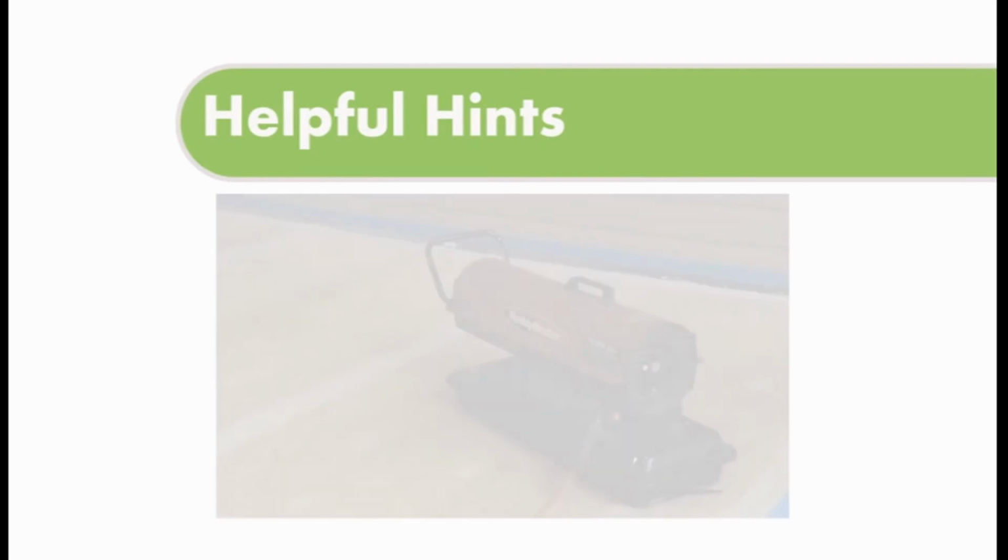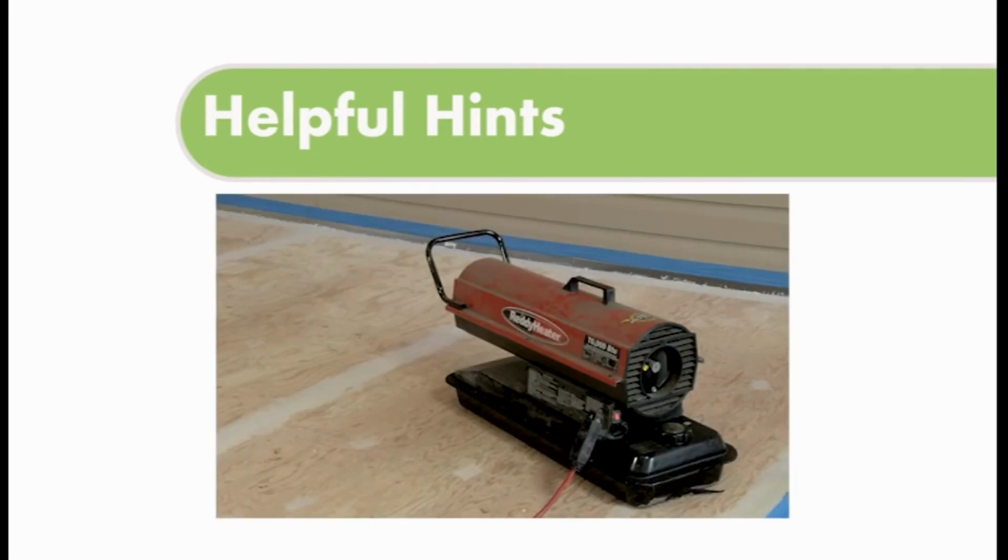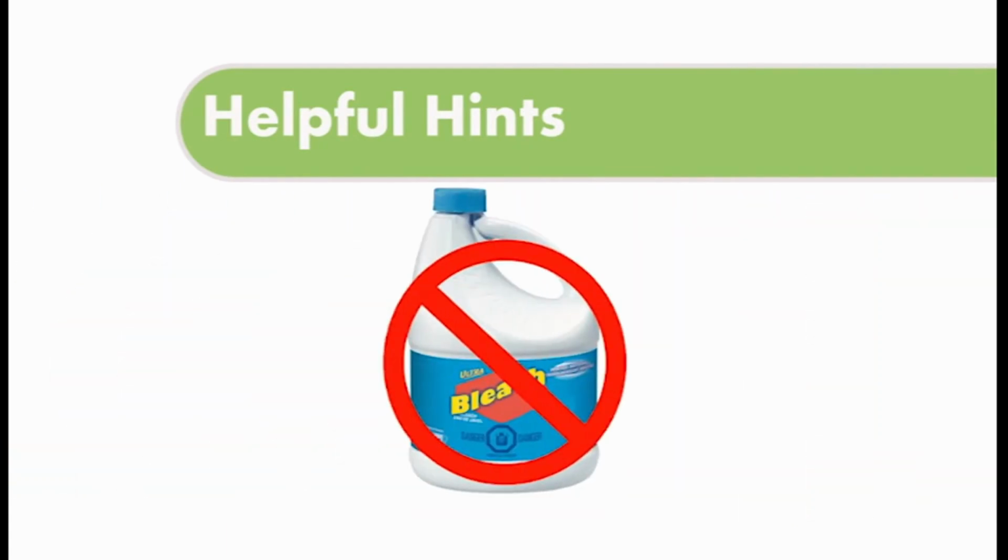Here's some helpful tips. If a faster drying time is required, or if you are working at the lower end of the temperature range, a forced air kerosene heater may be used. Never use bleach, harsh cleaners, or solvents on your Spantex coating, as it could damage it.